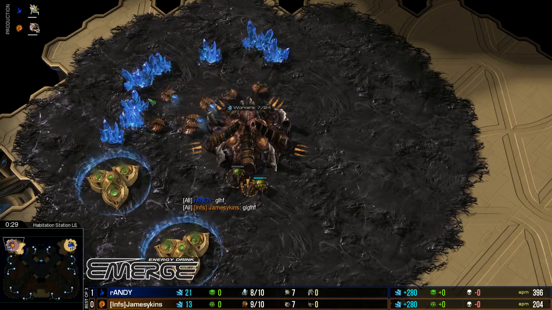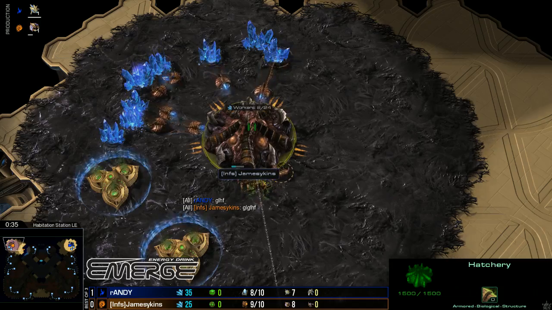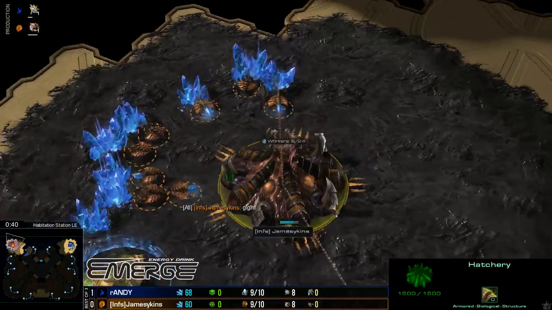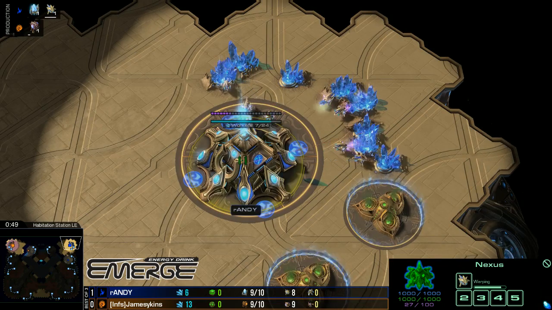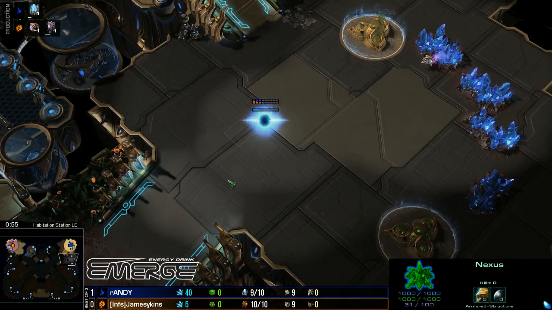Instructions. We're spawning up in the top left-hand position, representing Infused. It is the orange Zerg player, Jamesykins. And to the top right, his opponent, the blue Protoss, 1-0 up. It's Randy, who's putting a pylon on the low ground.